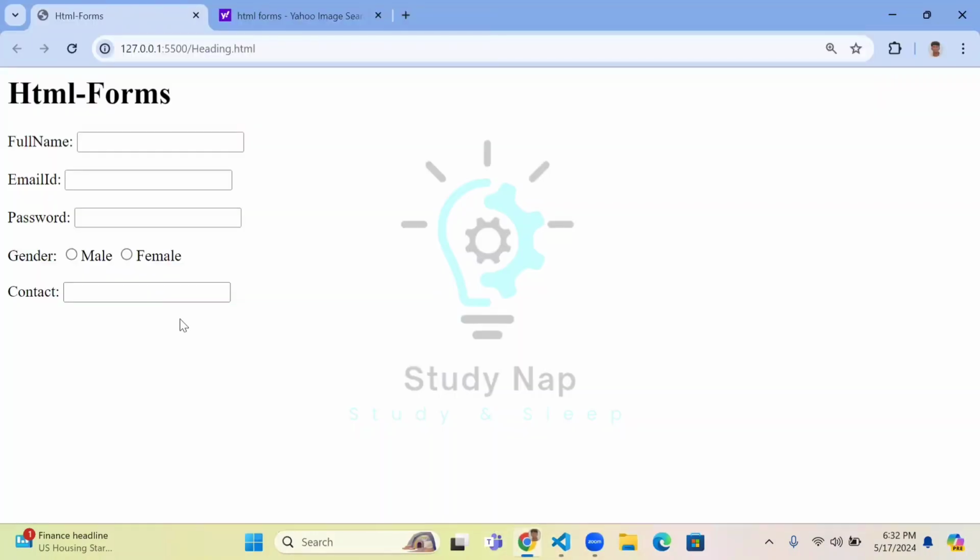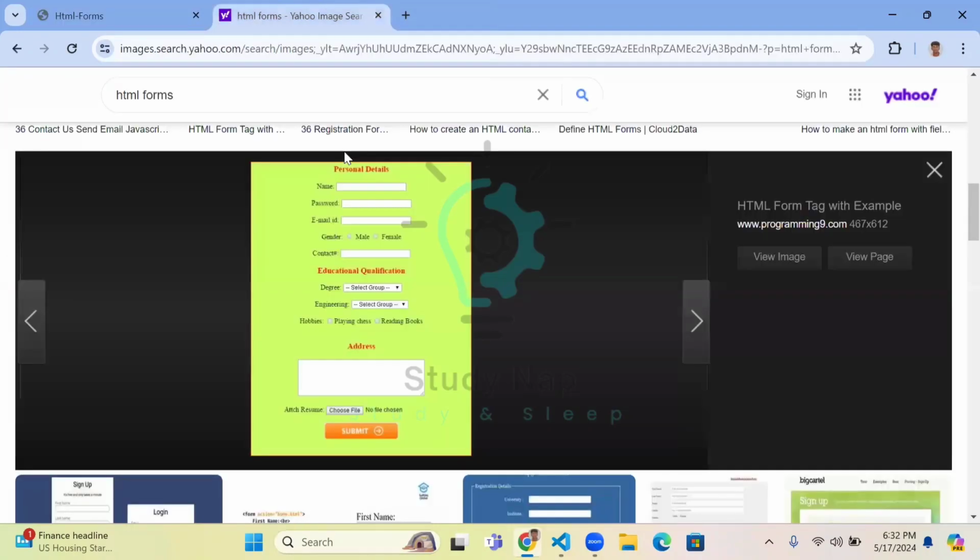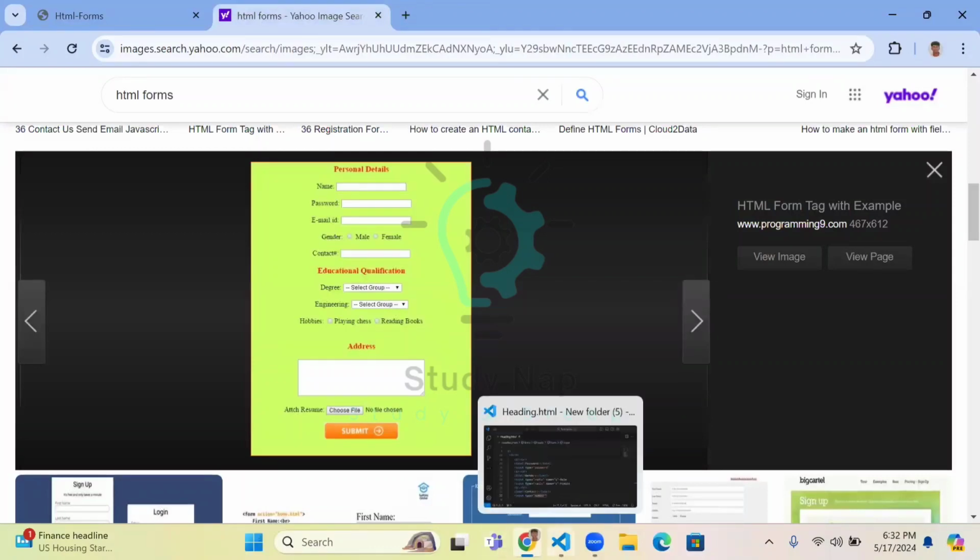Save that one. Now, when the user assigns some text, you're not getting the text. When the user assigns some numbers, only numbers we're getting, and then two options will be there. An increment option will be there, and a decrement option also is there. So this is the way we are making the number type one. Clear? And then next one.